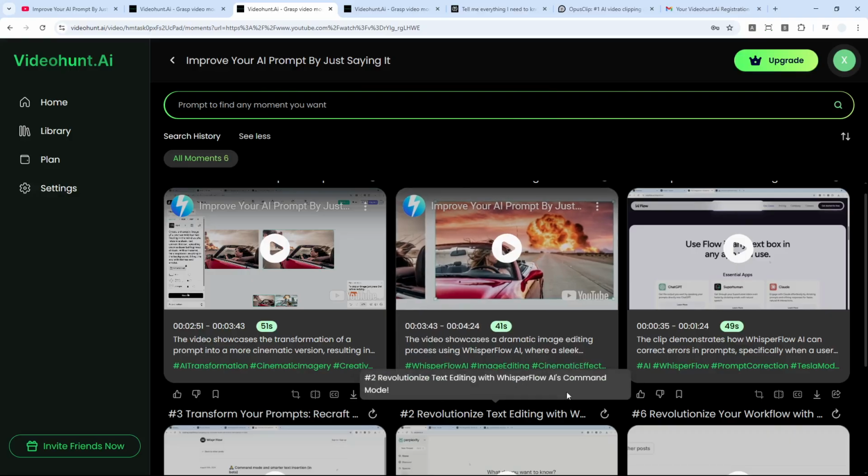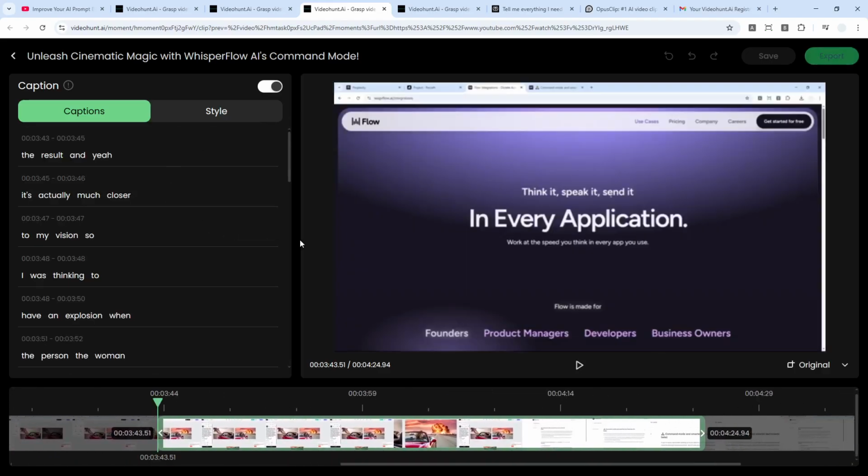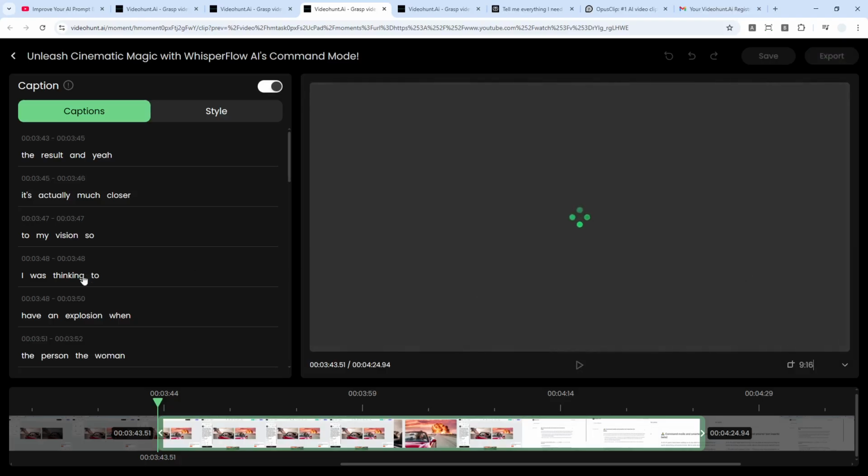And here at the bottom we have some other options. I think it's, oh, there is an option to change aspect ratio. Okay, I didn't expect that. All right, there is this modify moment, caption, and then exporting, which I believe is basically just downloading the video. And here, well, we can turn this into 9:16, I believe. So I guess I can click here and then turn it to be 9:16 aspect ratio.